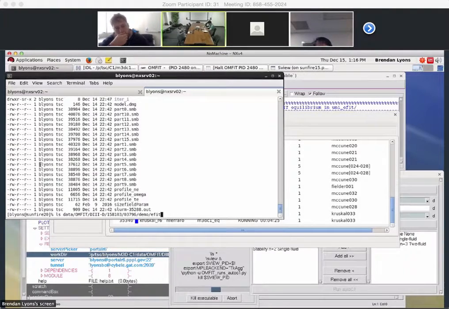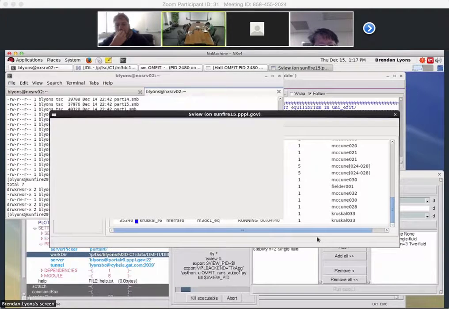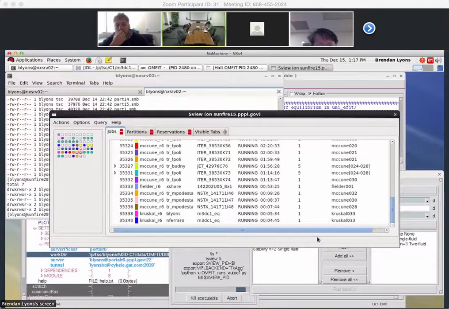So what I wanted to demonstrate was that right now there's just these script commands that M3Dc1 is running in this folder, but as soon as this is done, it should make a PDF that we can look at.